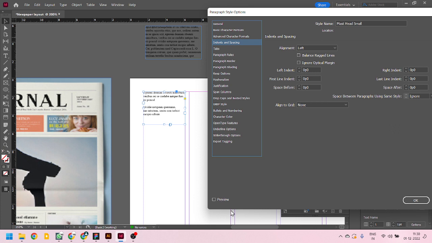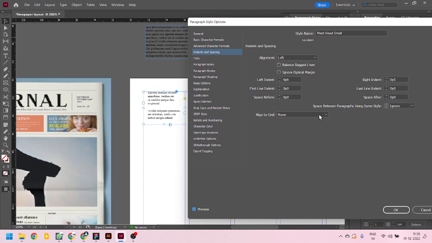So I can increase the left indent. If I switch on the preview, I can increase the left indent. I can put some right indentation also, right? And I can put some space before, space after the paragraph. These are two paragraphs, and we are in paragraph styles. Now these settings we will see in more detail later on.